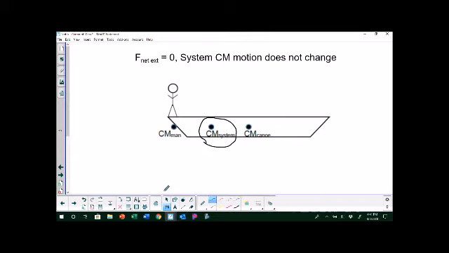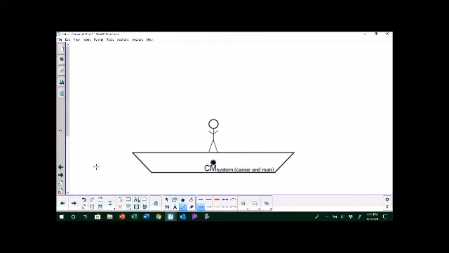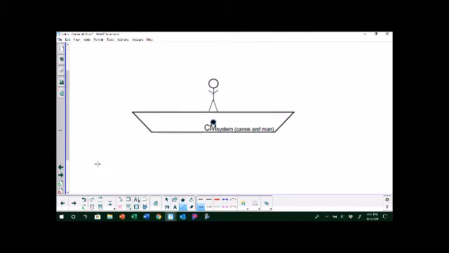And if the canoe is at rest, as the man walks that way to the other end of the canoe, the center of mass of the system will remain at rest. And that's the whole idea that we're trying to illustrate. So the guy starts walking towards the other end, and when he's partway to the other end, this is what we have. He stops in the middle of the canoe.